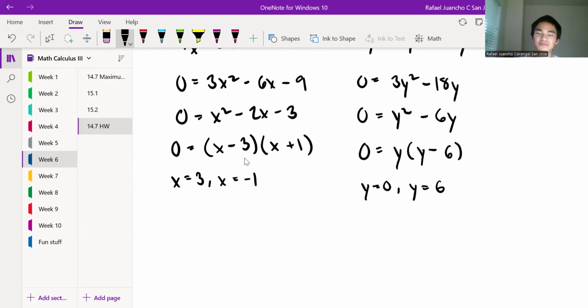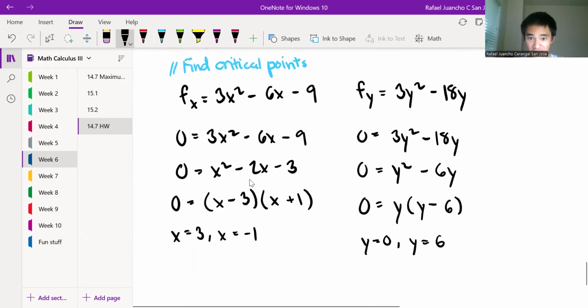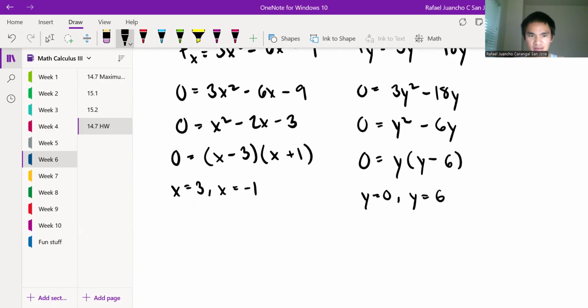Now, the interesting thing is, which one do I pair it with? Do I pair negative 1 and 6? Or do I pair 3 and 6? Or is it just all of these combinations, right? Could be any of them. Now that's another thing I have to look at. Because previously, if there's only one of the variables, I could pair them with all of them, right? I could just do that. But here, in this case, I have to think carefully how to do this.